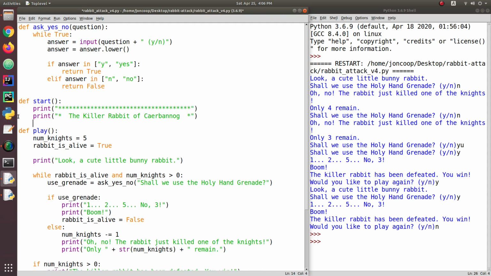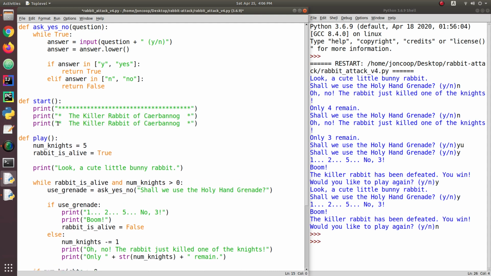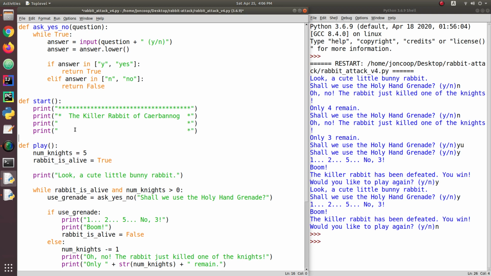We'll just print a bunch of blank lines. And let me just center that up. I don't know if that's perfect or not, but you can count if you do something like this yourself to see if everything's lined up right.